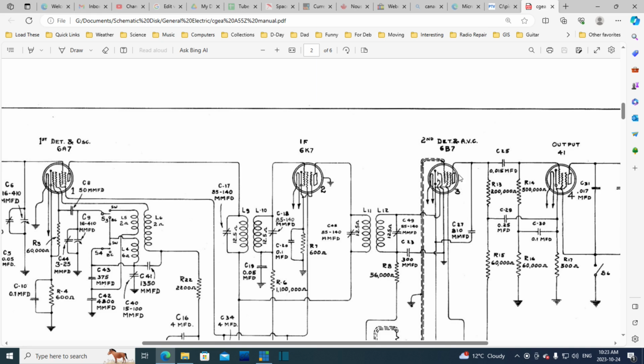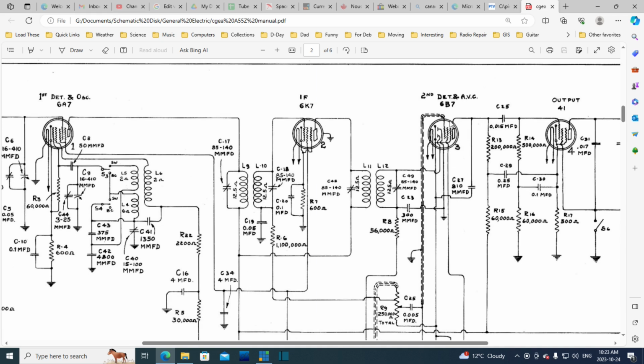But the important thing was the DC that's sitting back here is no longer leaking charge through here onto this grid, pushing this grid positive. If you remember, the measurement I made was on this grid. There's the grid resistor right there. Okay, so after amplifying this, you see this is like a two-part tube. You could draw a line right down here. And you have the diode part, and then you have the triode part.